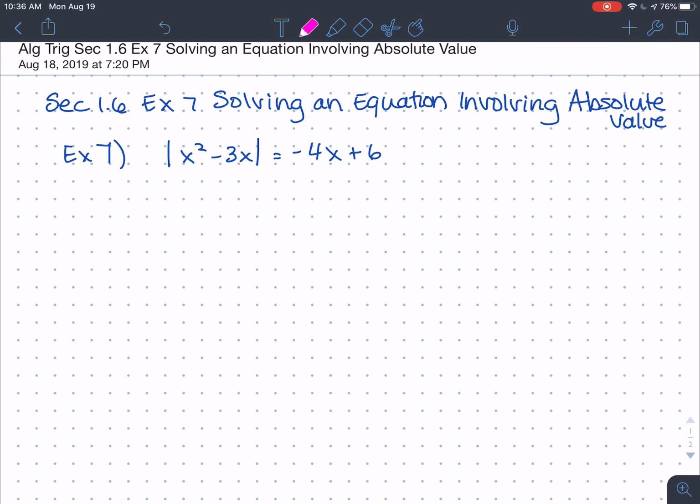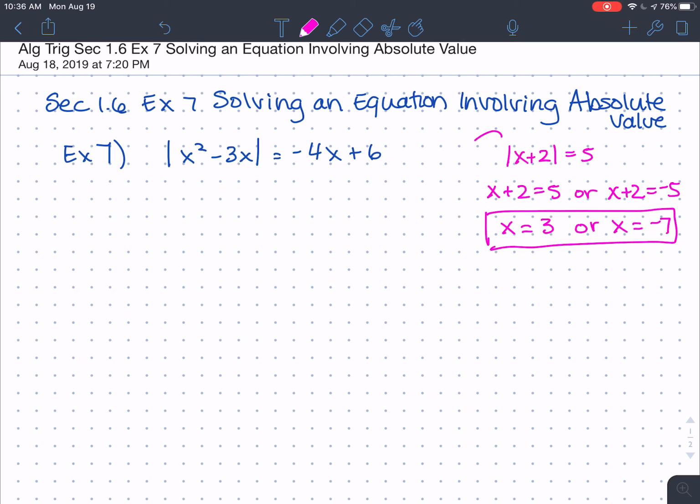All right, so now we're going to solve an equation involving an absolute value. Now that you've done these before, if you have something like the absolute value of x plus 2 equals 5, we know the argument, what's inside the absolute value, could equal a positive 5 or a negative 5, because as soon as you take the absolute value, you're going to be back to positive 5. And then you just solve each equation, subtract 2 from both sides, and we get these answers, and you're done. So easy peasy lemon squeezy.